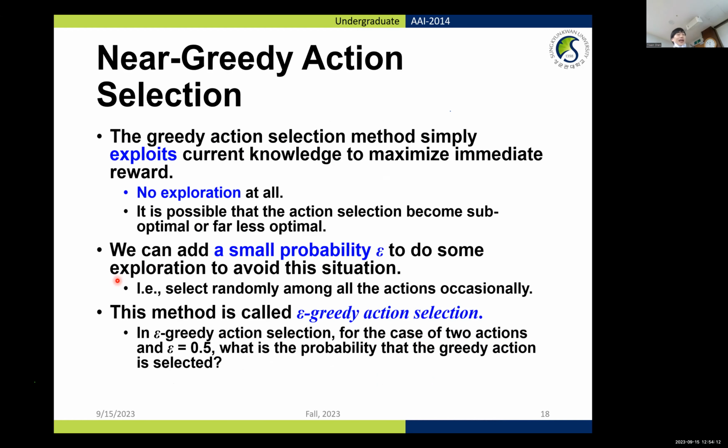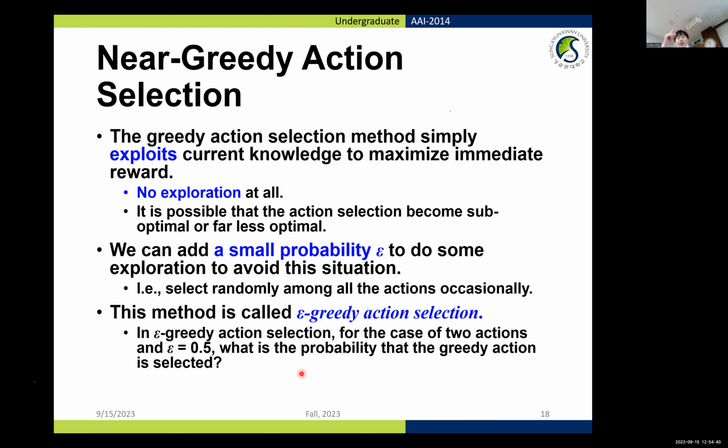For that case, we can add a small probability, epsilon, to do some exploration to avoid this situation. That is, we select randomly among all the actions occasionally. Occasionally means with a small probability. Then with this small probability, we select randomly with equal probability.